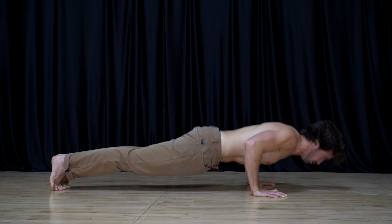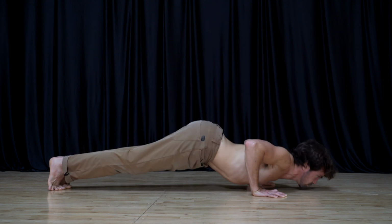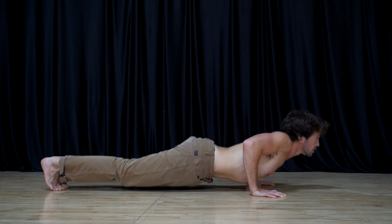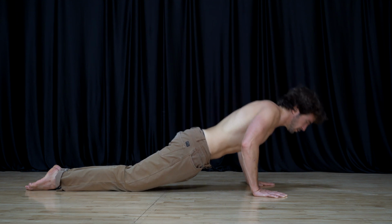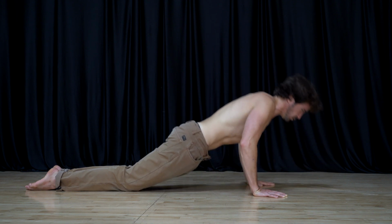This will make it much easier to avoid the common mistakes of bending your knees, sticking your butt up, or collapsing down through the lower back. And keep in mind that if you don't yet have the strength to do a full push-up, you can always drop your knees to the ground and just keep that same nice long line from the top of your head all the way down to your knees. And that wraps up our video today on the 3 main foundations of push-ups.